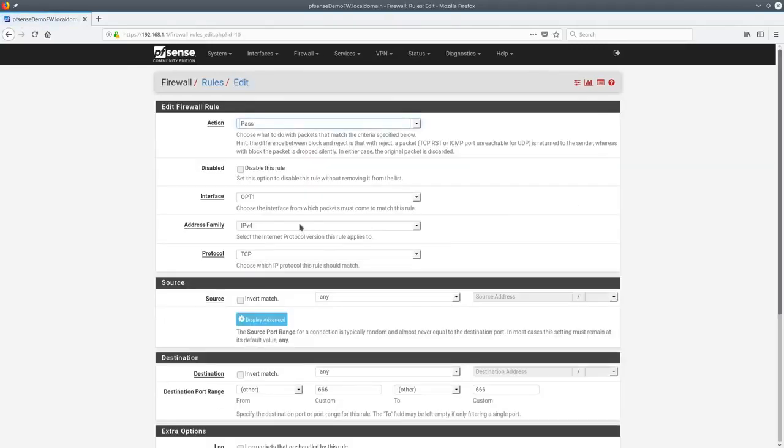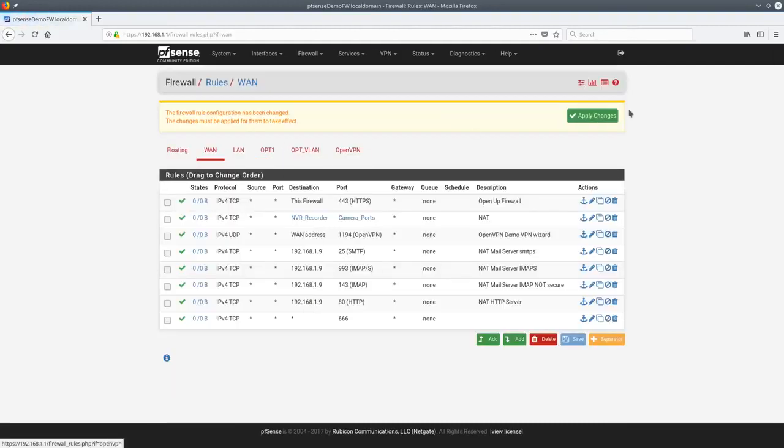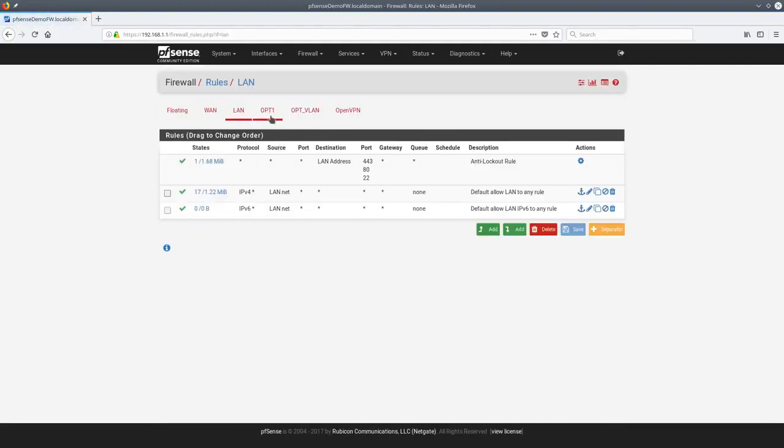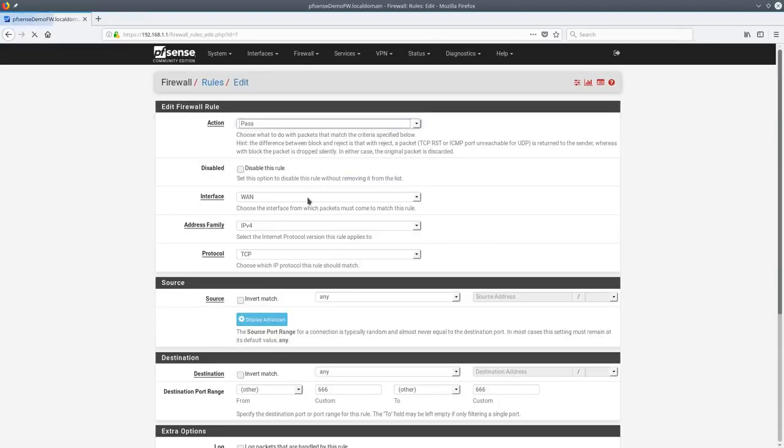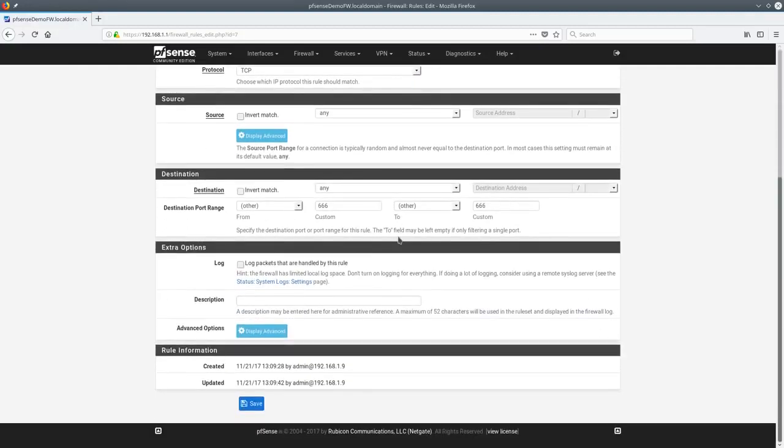And also if I go here, change, save, apply, it's no longer under here. It's now under here for port 666 being open. So really, when you're looking at the firewall rules, this is just a filter for the rules, but the rule moves based on where you apply it. Whichever interface you apply it to here is where the firewall rule will move.